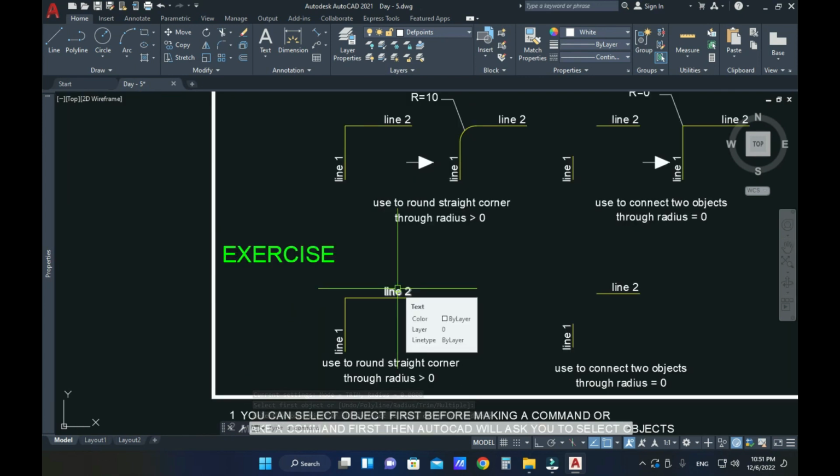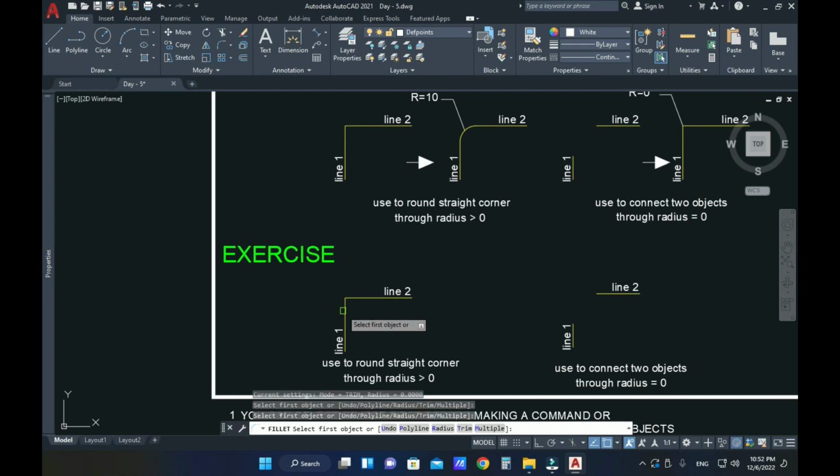Okay, so dito tayo sa ating exercise. The first exercise, just command letter F for fillet and press enter or space bar, and then select the first object. Ayan. Okay, radius, ito yung radius niya. Just click here, radius. Ano ba ang radius na given?